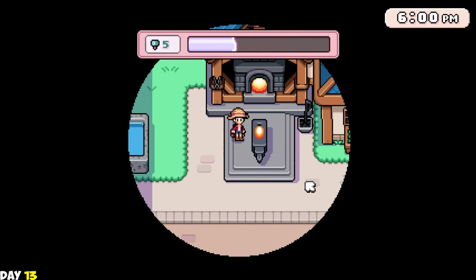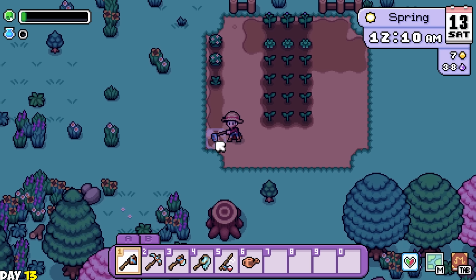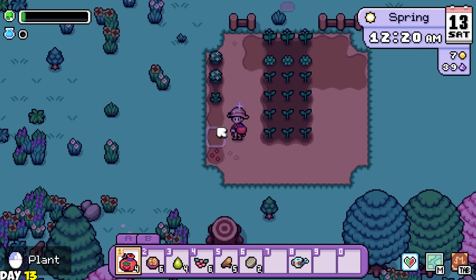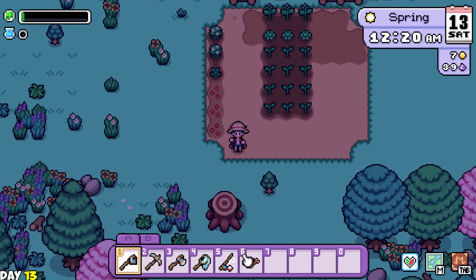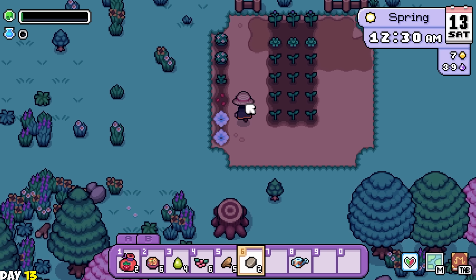Anyways, my agenda for the day was to make the copper watering can to have an easier time watering our crops. Upon arriving home, it was already really late, but I totally forgot I bought like 5 strawberry seeds. So I hurriedly planted them, and with my new watering can, look how good it is.